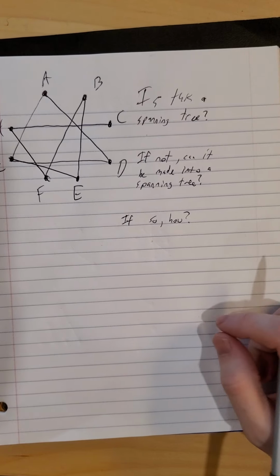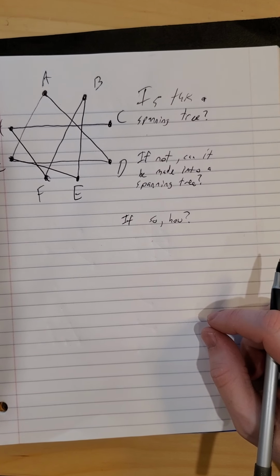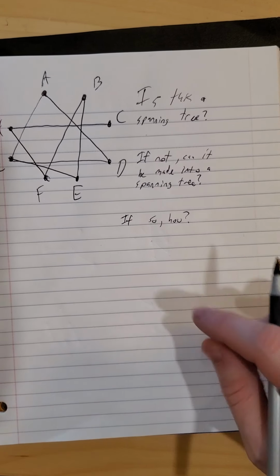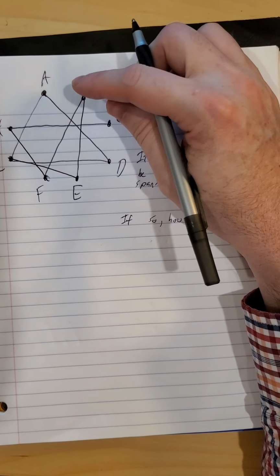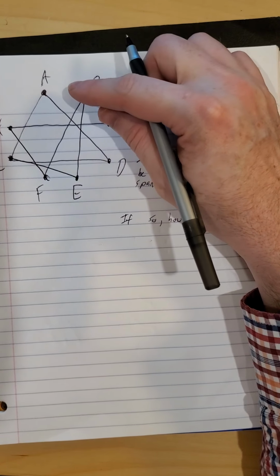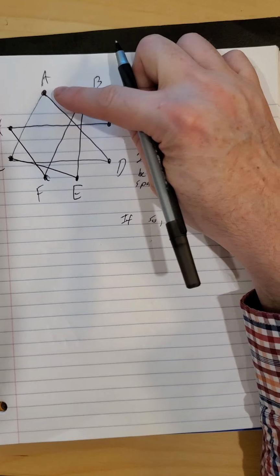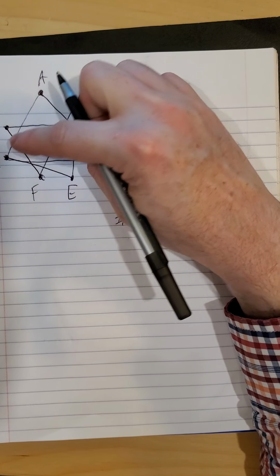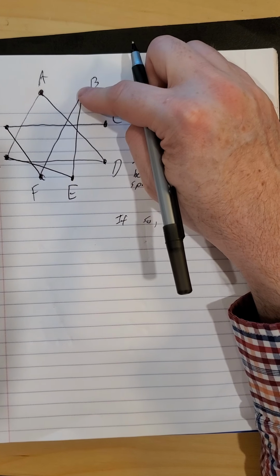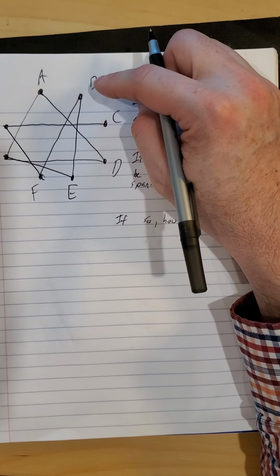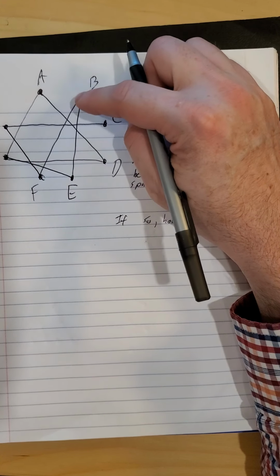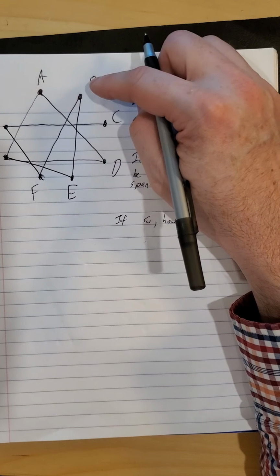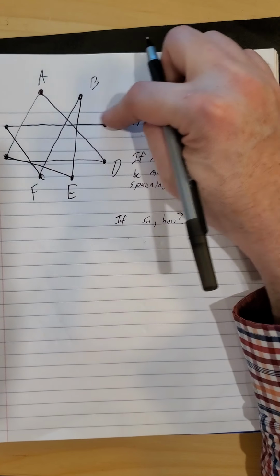Okay, welcome back. So first thing I want to check is to make sure that this graph is indeed connected. So for example, make sure that we can get from A to anywhere else. So if I want to get from A to B, let's see, I'd go through D and G and E up to B. I can hit C if I continue that journey. From B, I would go to F to H to C.